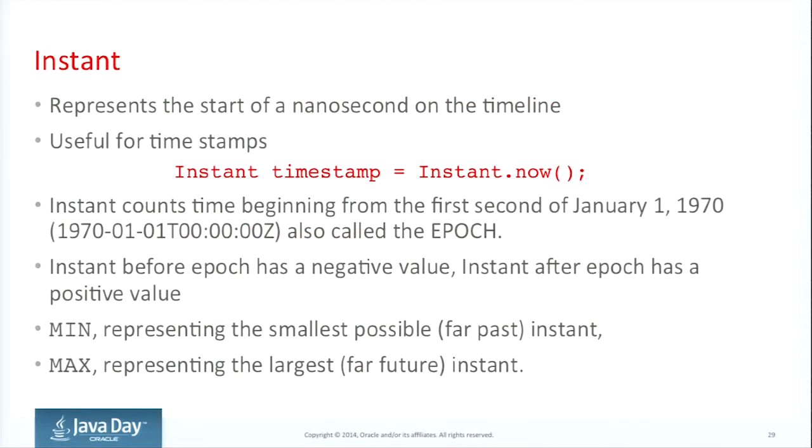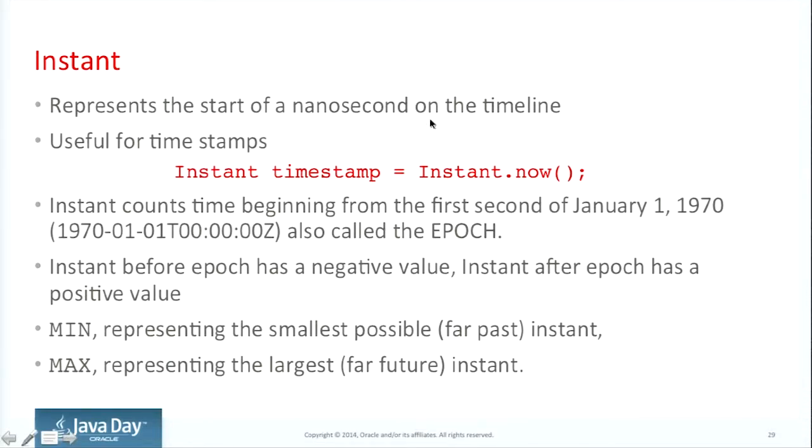So pretty much all we did until now was human representation of dates, right? Now we want to talk about Instant. What happens if in your application you need to take a snapshot of what time it is, what instant it is? That's what we call an Instant. It's going to represent nanoseconds on a timeline. How you create it, for example, Instant.now.